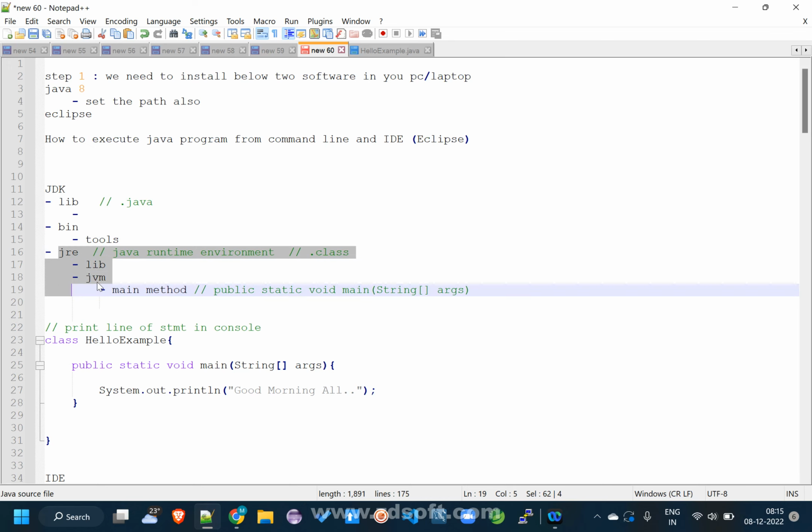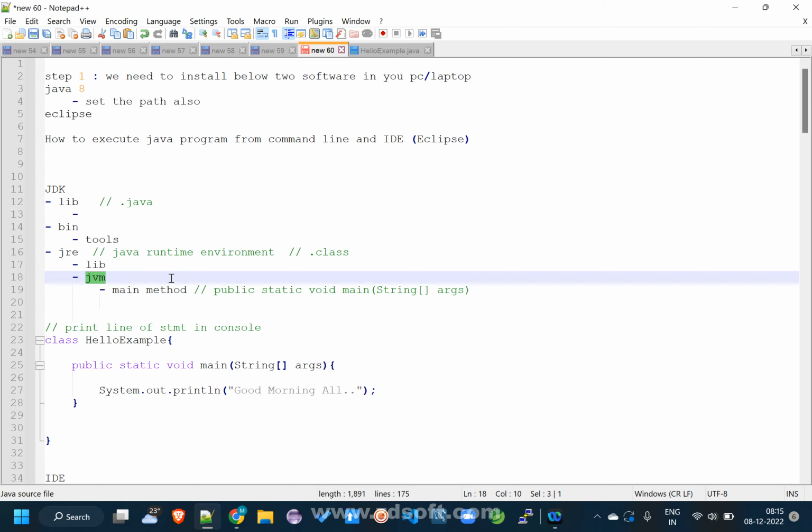Okay, there is a JVM. JVM is the Java Virtual Machine. This invokes our code, meaning the program which we are writing. It directly calls this main method when you run your Java program.